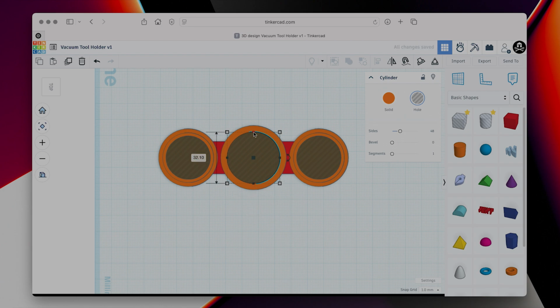Much easier than dragging the corner points, even if we had set the snap grid to 0.1 of a millimeter. Now when we group everything back together, our sleeve should be very slightly looser, more easily sliding up the tube, but staying in place when we've got it to where we want.